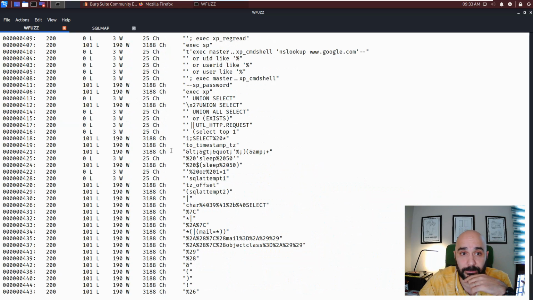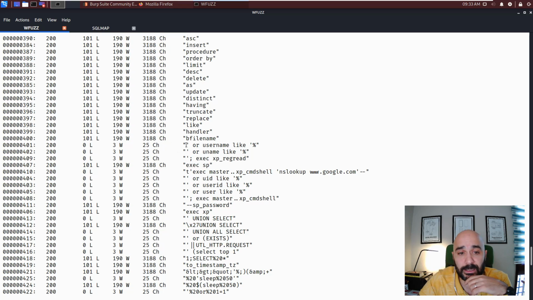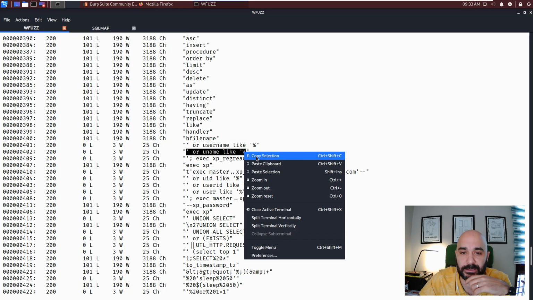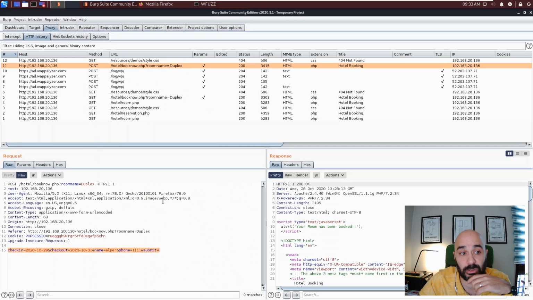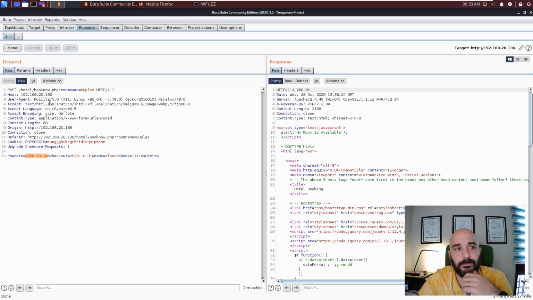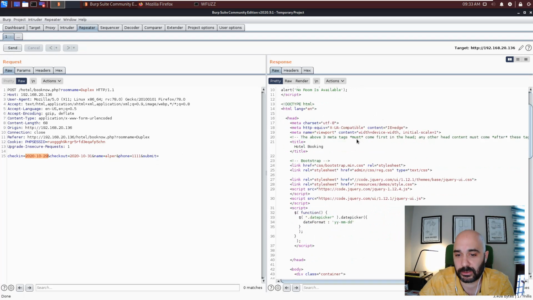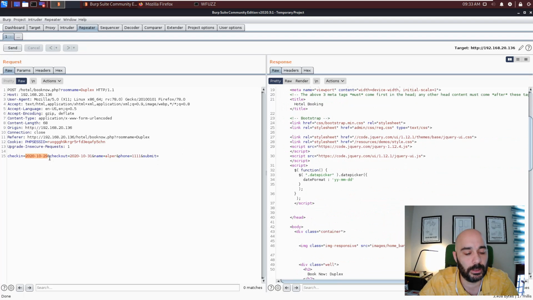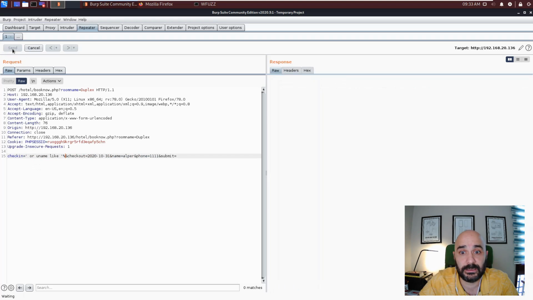It could be interesting. So maybe what I can do now is use one of these payloads and see what really happens. And for this, I can use Burp again. That would be much easier than to go through the browser and see what happens if I place the payload that resulted in only 25 characters response here. Now I just hit send without changing anything, just to have a baseline to see what the normal response is. And now I'll just add the payload and see what happens.